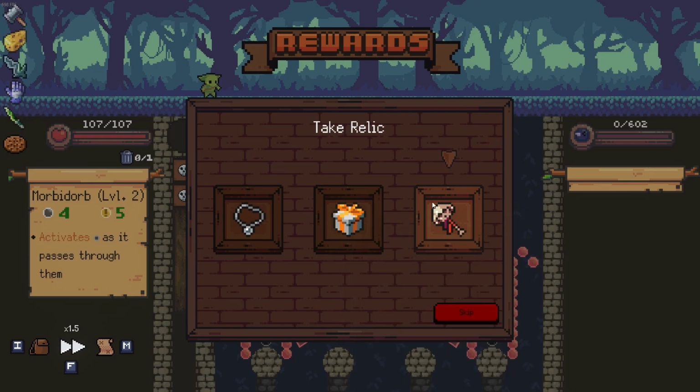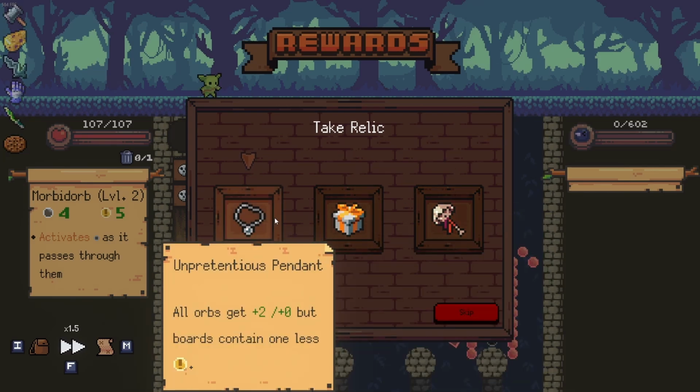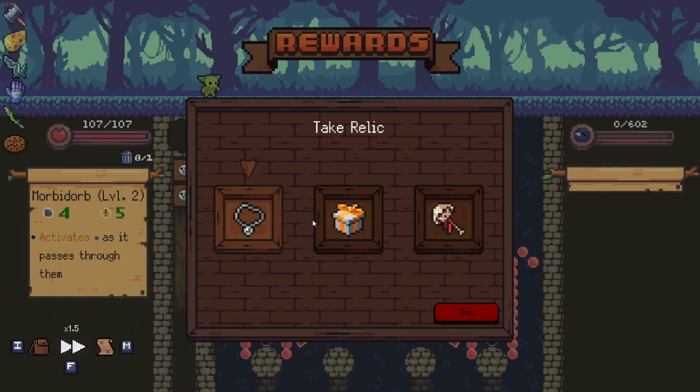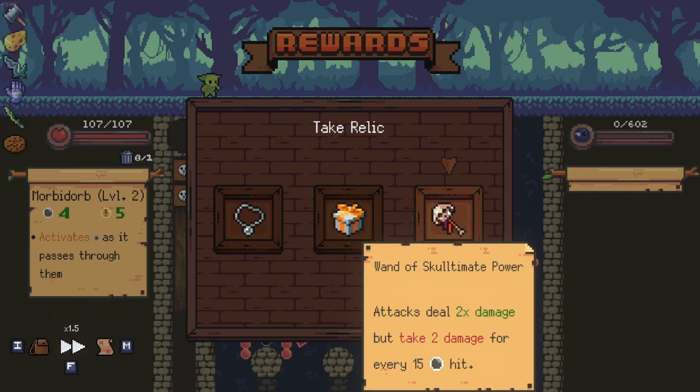Gonna go skip that. I want to test this out. I really do want to grab it, because that's probably the best one. Although, Unpretentious Pendant isn't bad. I mean, all these are pretty good options, right? Because we get a little bit of damage from this, we get a bunch of damage from this, or we get moderate damage from this. However, the drawback is, again, if I take damage for everything I hit, Launch Ultimate Power might not be the best option.